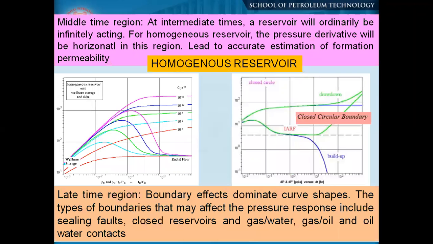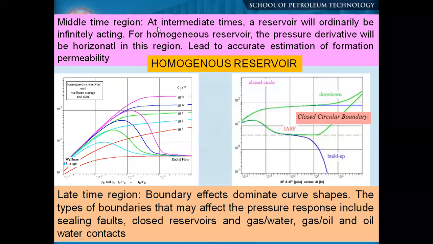So if I just see here, this is an intermediate domain. Okay, so what is the intermediate domain? Here you see intermediate domain is coming from here. Okay, so infinitely acting reservoir part. Okay, closed circle. So this is actually a closed circle boundary. If you see here, this part has been omitted maybe, or maybe data has not been recorded properly.